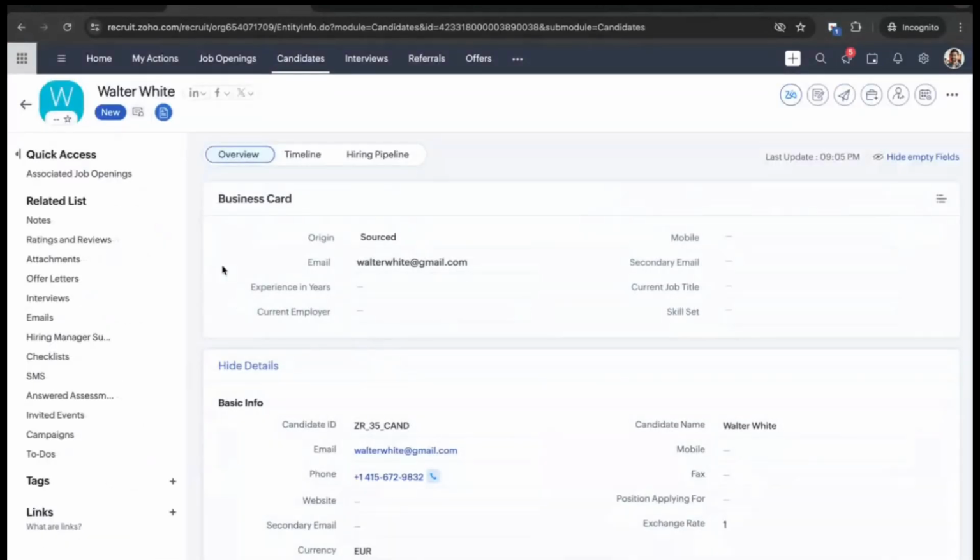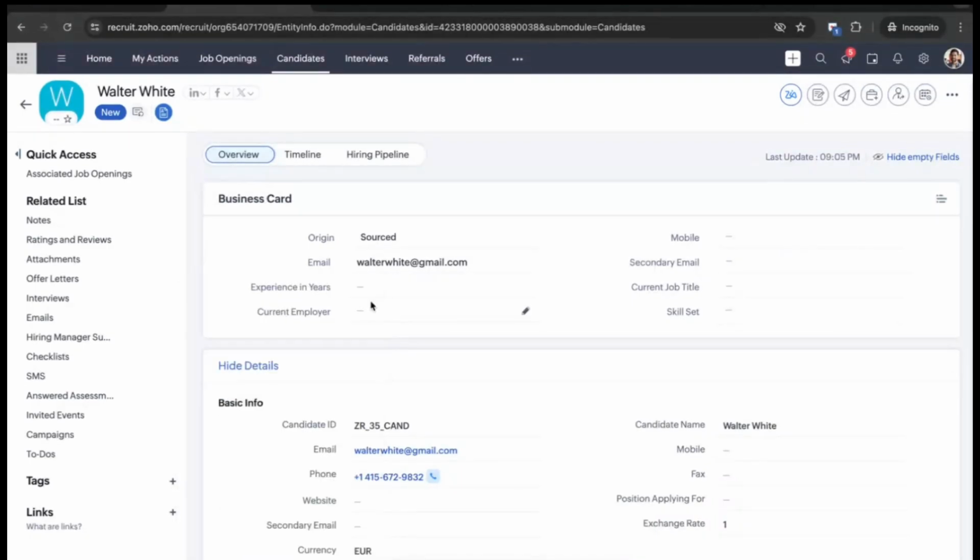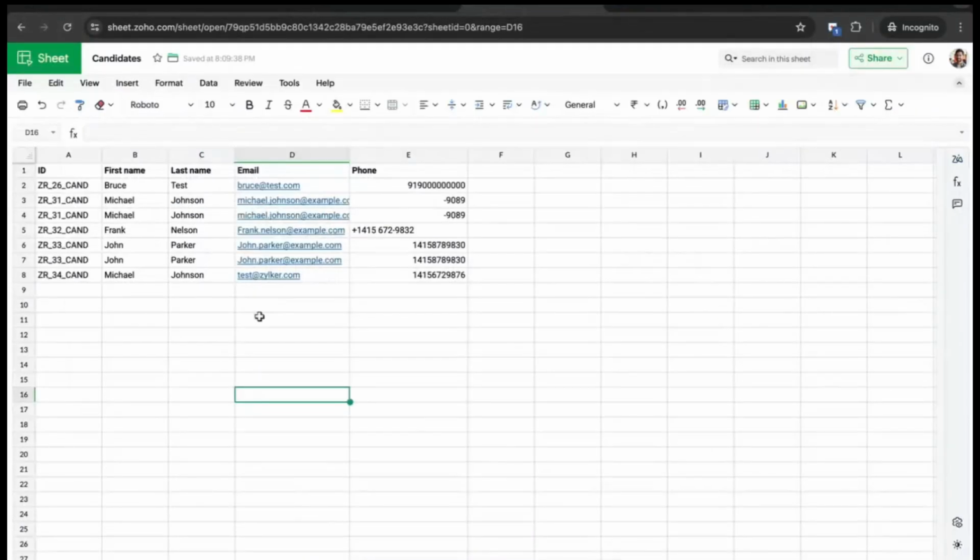You see here, a new candidate has been created with the name Walter White. You already see I have received a notification in Zoho Cliq saying a new candidate has been added with the details that I just provided. So if you go to Zoho Sheet, I'm going to just reload this.